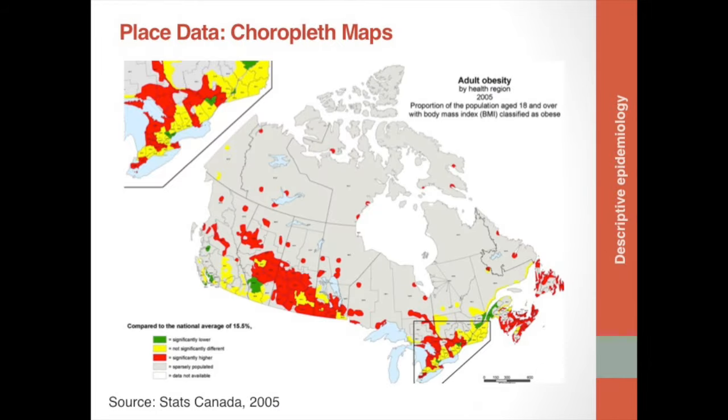This is a choropleth map about obesity in Canada. Red areas had the highest percentage of adults categorized as obese compared to the national average. The areas colored in green had lower percentages of obese population. It is much easier to grasp information from a map such as this one. However, the detailed information that sometimes is presented in a table cannot all be shown in a map.